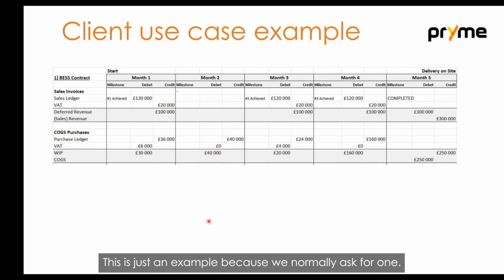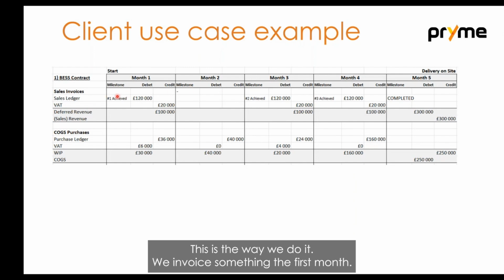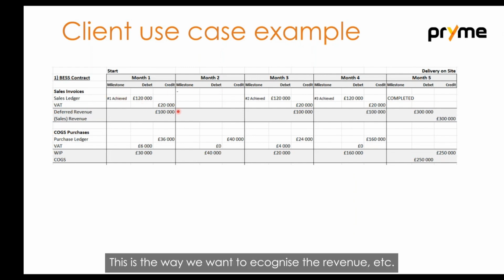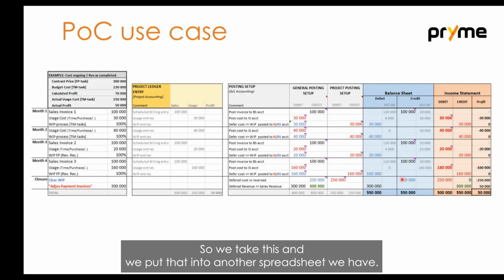This is just an example because we normally say, okay, could you please provide an example? So this is something that one client did. Okay, this is the way we do it. We invoice something the first month, and this is the way we want to recognize the revenue. So we take this and we put it into another spreadsheet we have.